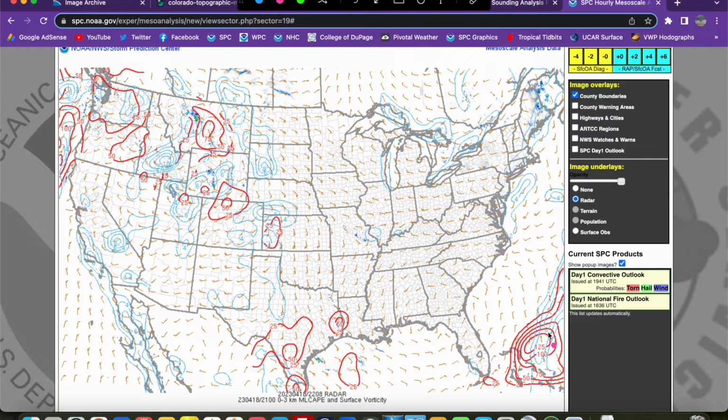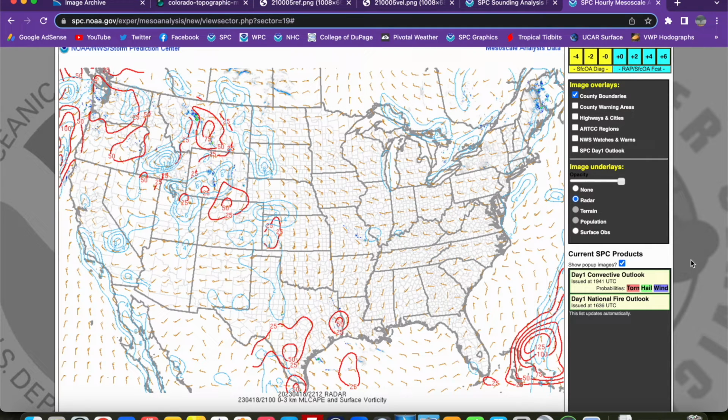You have a boundary, and you have some of the other ingredients we'll talk about in just a second. But this, again, is the holy grail product for landspout tornado forecasting, and this is very, very helpful. I always check this very frequently when I'm out chasing, both for supercell events and for landspout events, because when you're looking along a boundary and you see strong surface vorticity and strong low-level instability co-located with that vorticity, that is going to show you an enhanced area of landspout tornado potential.